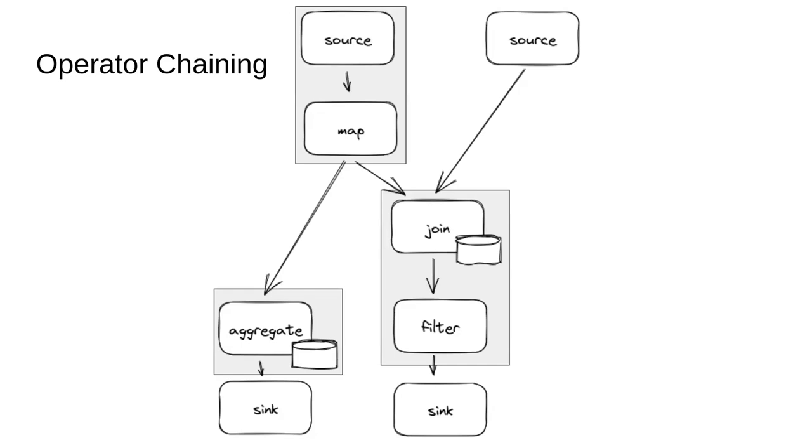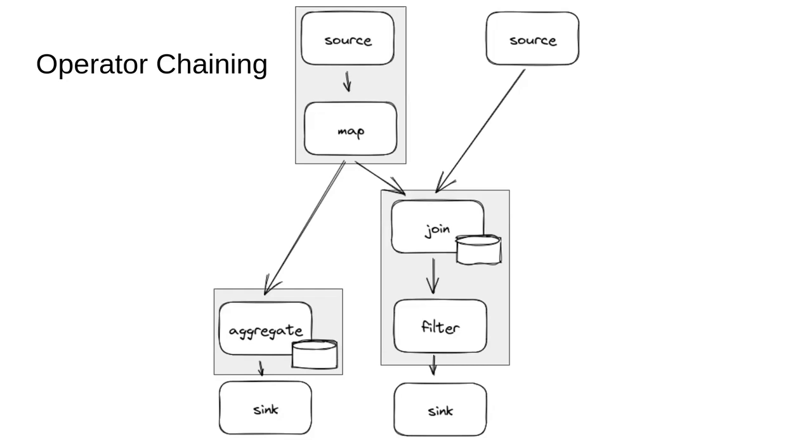And basically what you do is you figure out the rules for, okay, when do I absolutely have to send stuff over the network? And then in all other cases, you can just fuse operators together so that, for example, when the join passes the result to the filter, it just becomes a local function call instead of a network operation. What are those rules? Well, in a nutshell, anytime you change the grouping of the data upstream, and then you have a stateful operation downstream, you've got to have a shuffle in the middle somewhere. Doesn't actually matter exactly where, but it's got to be in there.